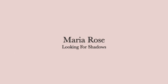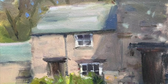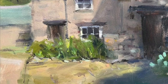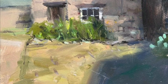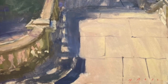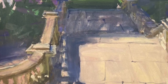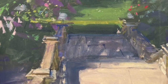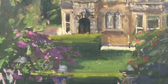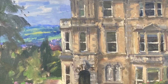Something I really try and look for, especially if I'm doing a landscape rather than a seascape. Where I live, it is really hilly. And you get some really interesting shadow play on a small scale, say tree shadows running up a hill, so you can see all the branches kind of shadowed. I love painting that kind of high contrast. For example, if it's snowed or there's frost, the stark blue shadows against the bright sunlit snow is something else that will always catch my eye.